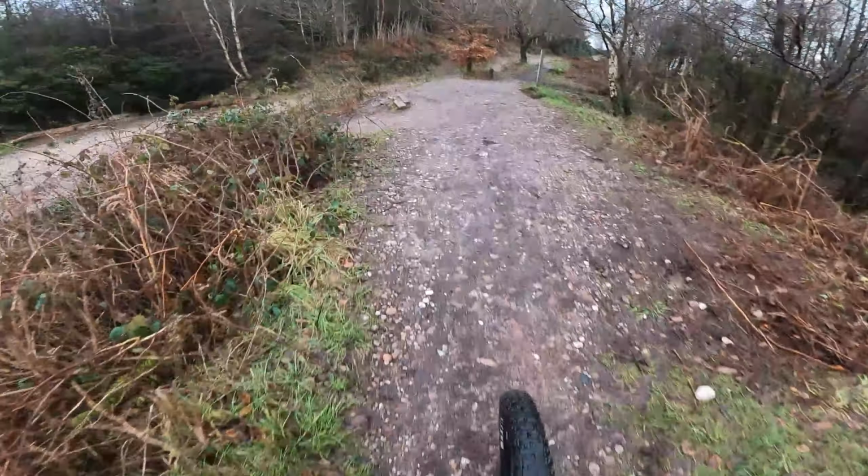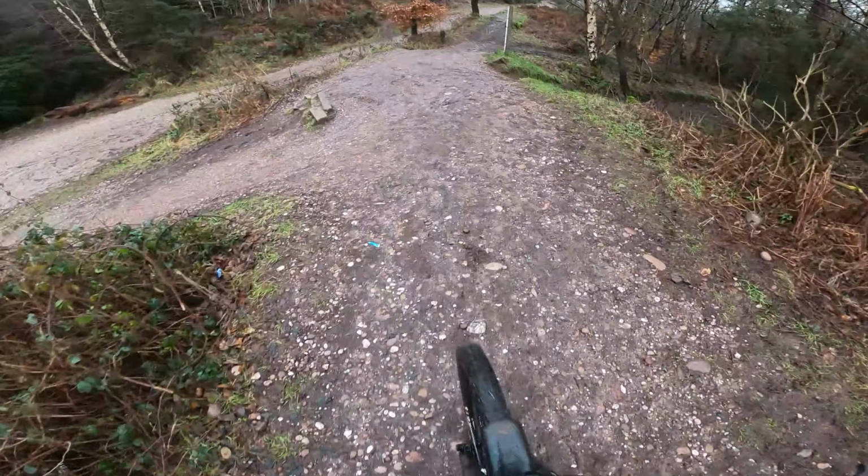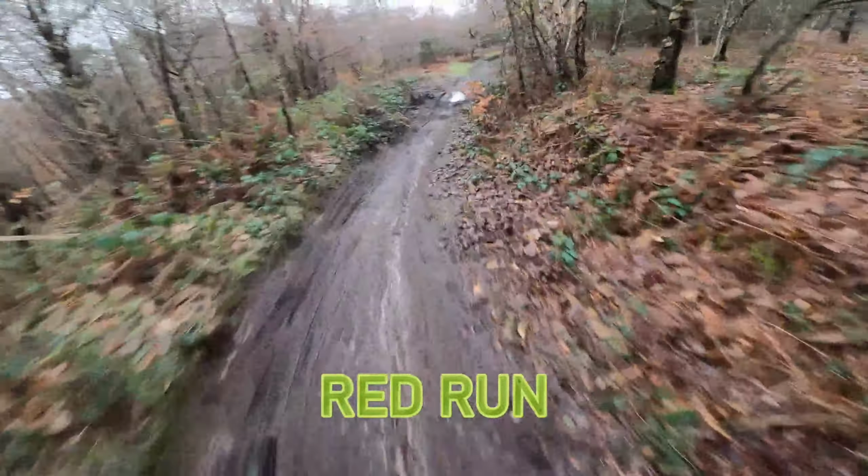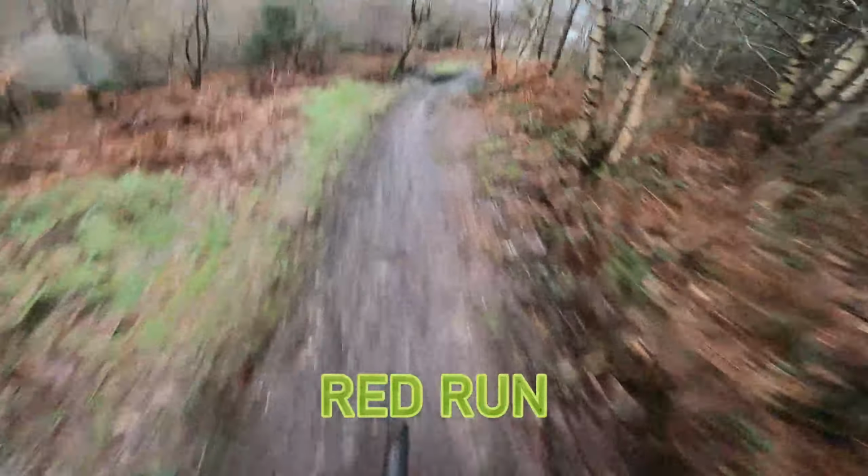Okay, so change of plan. Not doing off-piste because the run is too light, so we're just gonna carry on doing Red Run. Okay, here we go on Red Run. Oh, I didn't quite clear that, but.